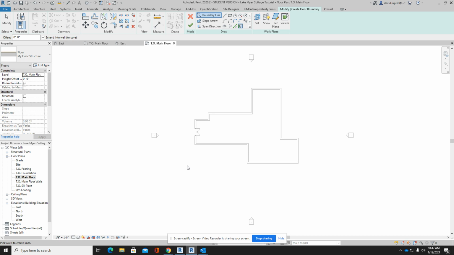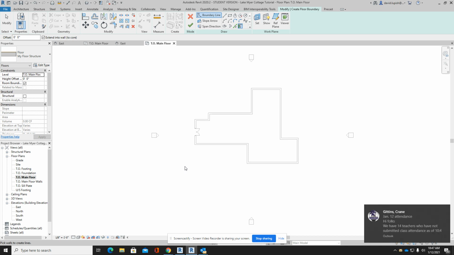In the case of anything on the outside, so exterior decks, porches, whether they're concrete porches, wood decks, whatever it may be, the method's the same. You're going to have to create a custom floor type for that particular item.